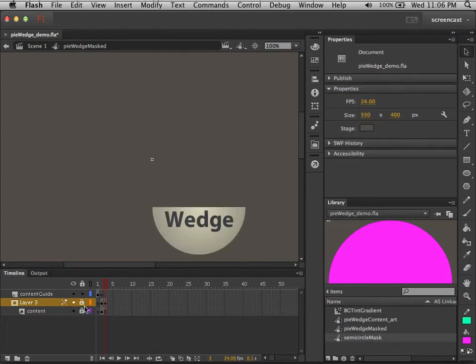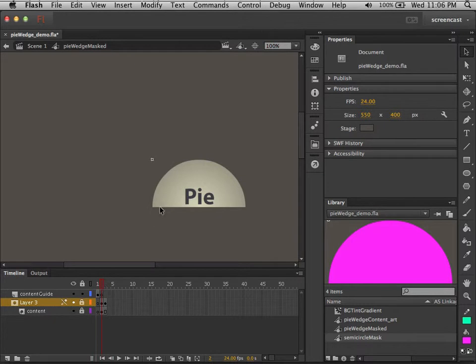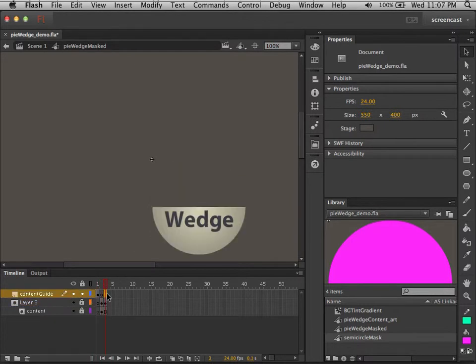Now let's turn on the masking effect, and as we look at our timeline here, we have 3 states. Frame 1 shows only the ghost image. Frame 2 shows the top. Frame 3 shows the bottom. This is going to be a symbol that we never actually play. We never actually allow it to loop. Instead, we're going to use the graphic symbol properties in the properties panel in order to set it on single frame on frame 1, frame 2, and frame 3, depending on what we're going to use it for. Okay, Pie Wedge masked is complete.